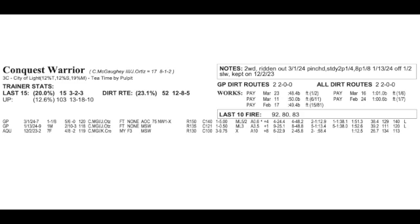And then in his last start, they got an optional claiming race to fill at a mile and an 1/8 at Gulfstream. That was on March 1st. It was a 6-horse field, and he stalked the pace, and he was much the best. The pace was controlled. Merritt was controlling that pace. He was the runner-up. Conquest Warrior had his measure. He pulled well clear. He was geared down, winning by 5 lengths in the stretch. He's going to have to run faster in here. He's been earning better late pace ratings. So I don't think the distance, obviously he wanted a mile and an 1/8 last time, is going to give him any trouble. I think he's going to run a quality race in here.